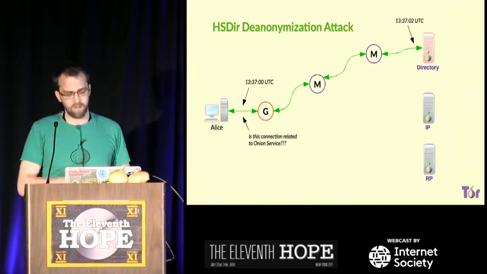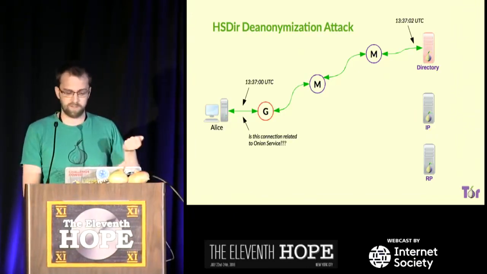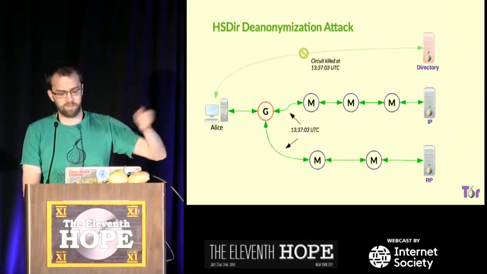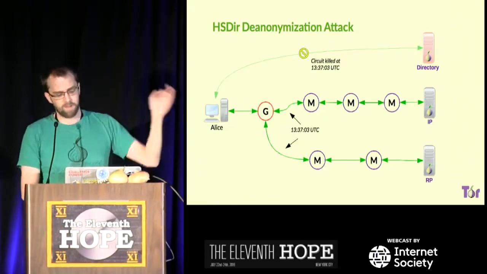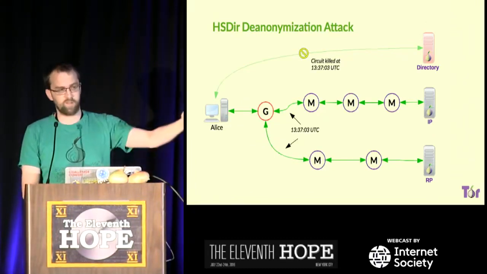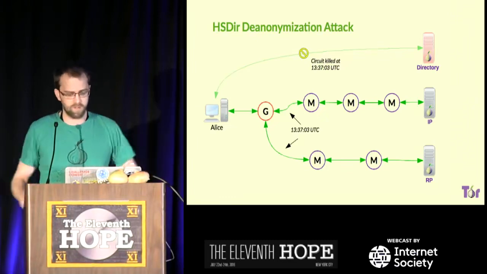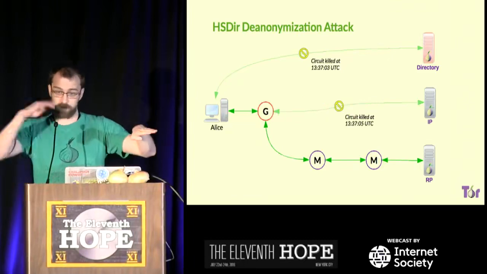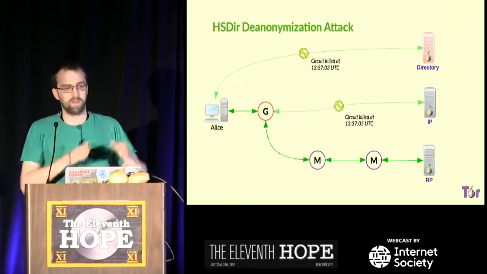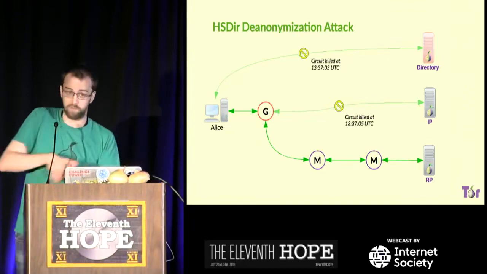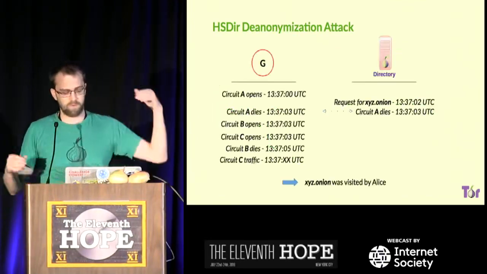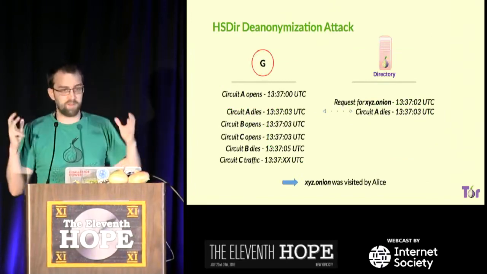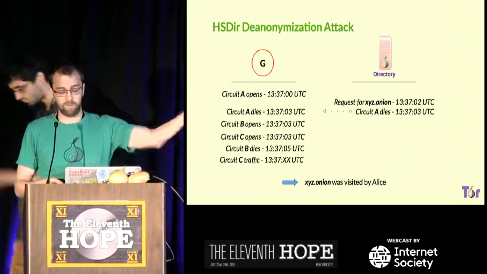So use timings here. First circuit, you get the directory. 2 seconds later, 1 second later, the circuit is killed. So it's a very specific, distinct pattern here. What's going to happen is that Alice creates an RP connection and an IP connection, at the same second, so it's noticeable again. Then the circuit to the IP is killed, since Alice wants to introduce herself, and then it goes to the RP. Once the RP is done, traffic goes through the circuit. So you see this very distinct pattern: 3 different circuits, timings, and then you know which onion address.